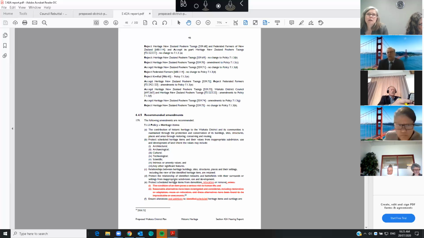Well, I don't feel that those caveats should be anchored into the policy framework, because the activity status for demolition, relocation or removal is either a discretionary activity or a non-complying activity. So the specifics of each site can be assessed through a resource consent process. The reasons for relocation, demolition or removal, be it serious risk to human health or it's no longer economically viable, would be those matters that would be considered at that time. I feel if you anchored it to a policy, it becomes the immediate rationale for achieving that policy.